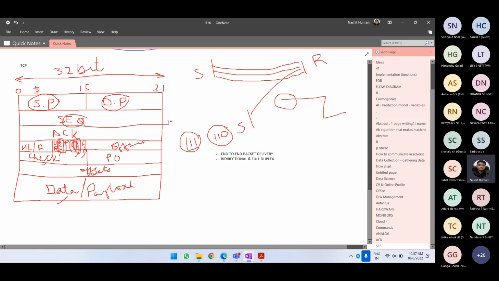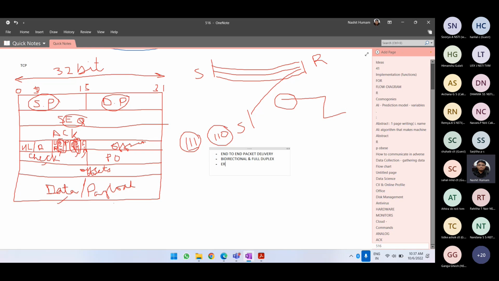Because of this checksum, we can have error-free transmission.